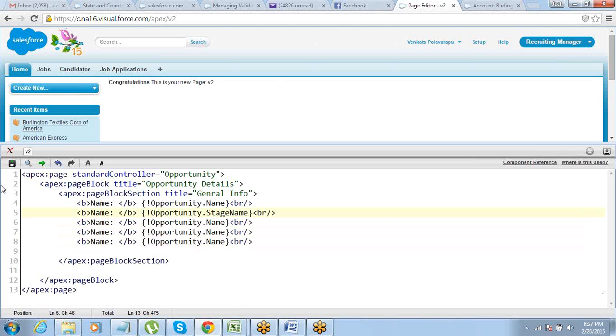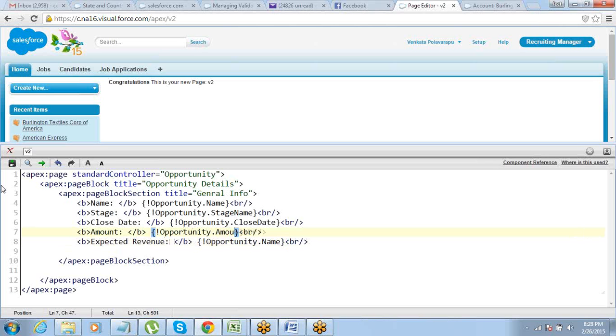Name, stage name, close date, amount, expected revenue.